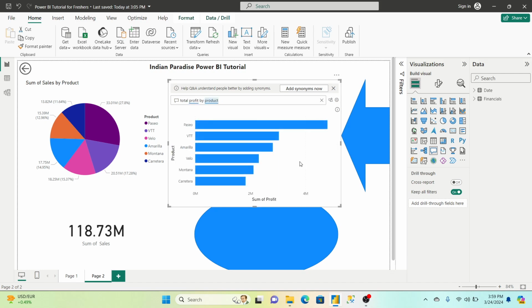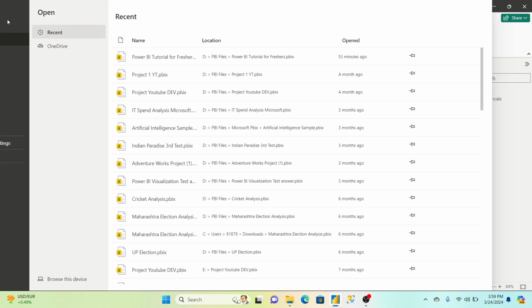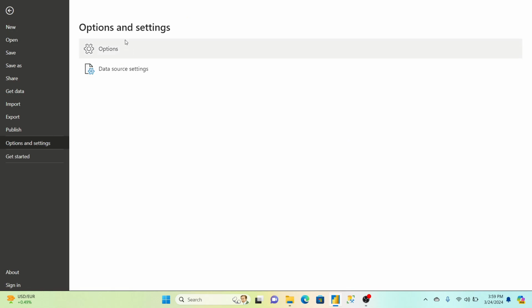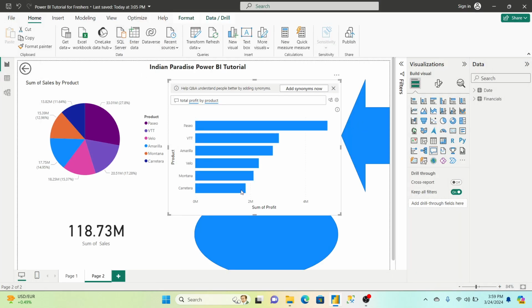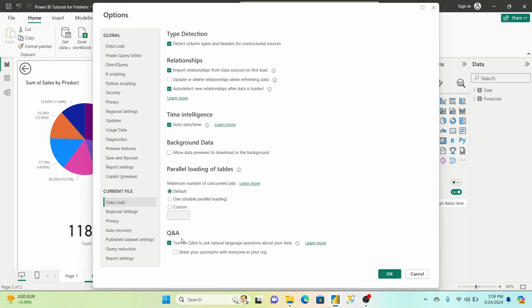Just click on this. Now automatically Power BI's AI has created the visual for us. How has it done this? Because in file, options and settings, in options, in this current file, this Q&A option was on. Always make sure that Q&A option is on.